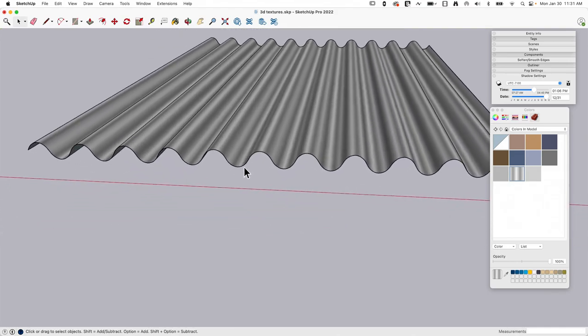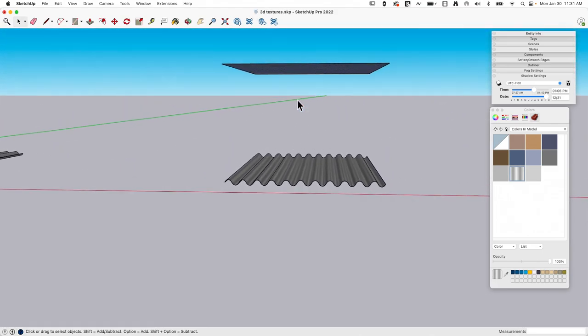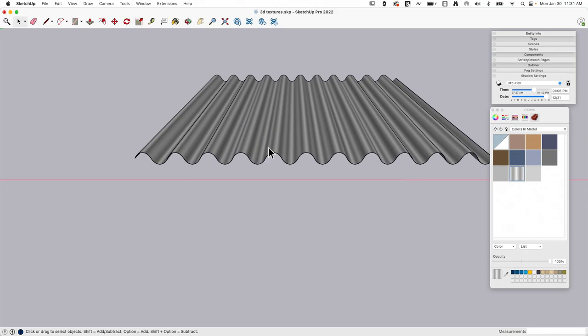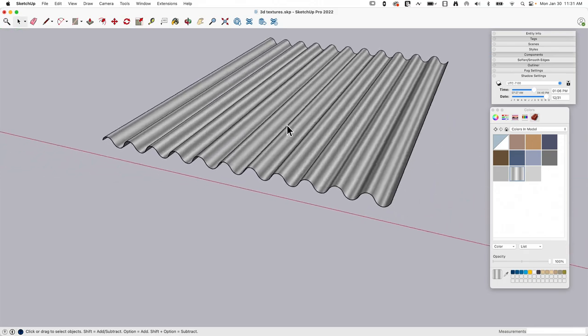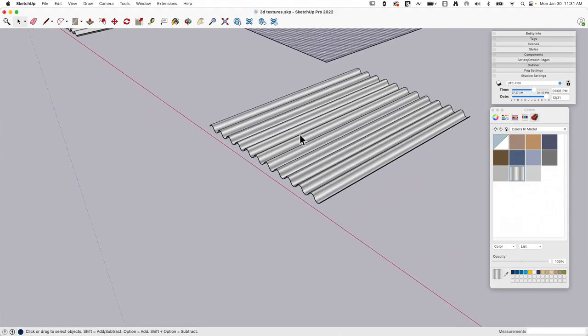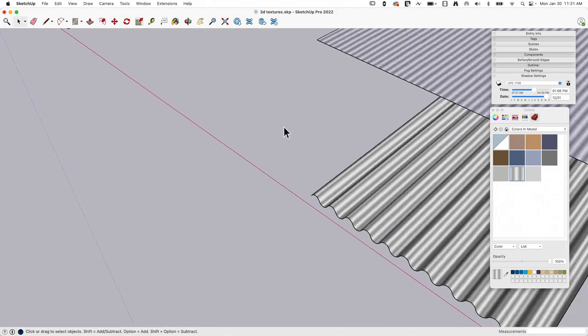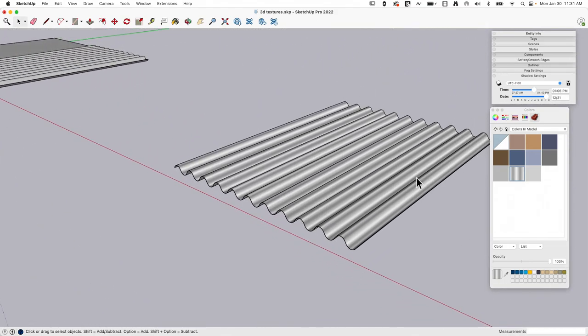So what that means is some of these materials are kind of stretched out to go on the surfaces that are more perpendicular, and then hit flat on the ones that are parallel. That gives me kind of a cool look. This looks more like metal than this does, right? This looks like plastic maybe. This looks like metal. And in a pinch, that might be good enough.